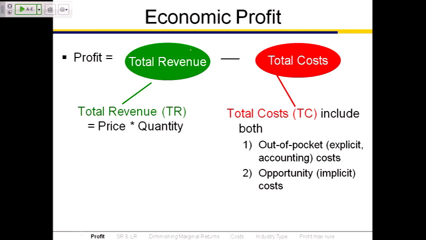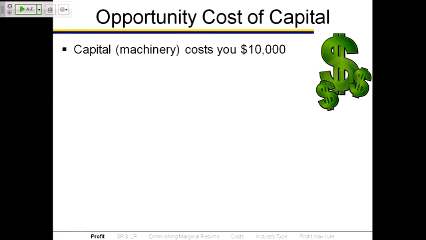What are those opportunity costs? There's two sets that really matter. One is the opportunity cost of capital. Remember that capital means machines and buildings. And so here we're thinking about the money that you as a business owner, today you have to put yourself in the shoes of a business owner. So whenever I say you today, you are going to be a business owner. The opportunity cost of capital thinks about the money that you, a business owner, have put into purchasing your machines.